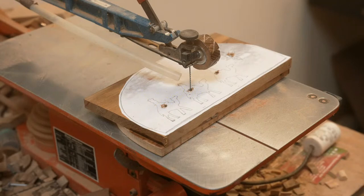Turn the volume down on that one there. We're just going through our checks. Yeah, so let's have a little look.